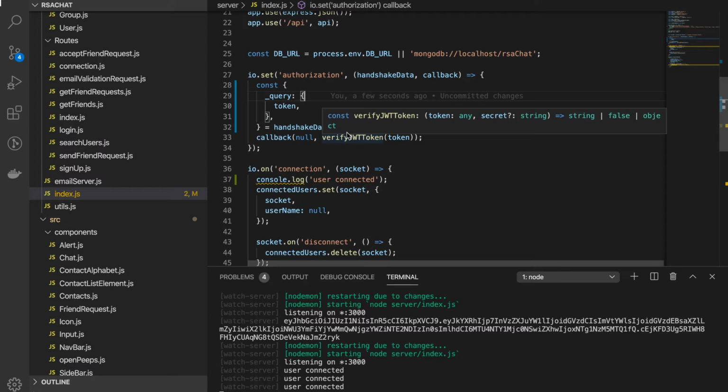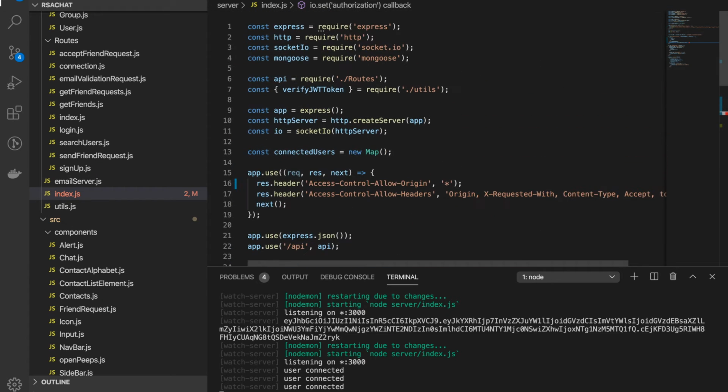Any secret strings false object. Okay, so verify the token, and if it's true, then I'm just gonna verify token parse.